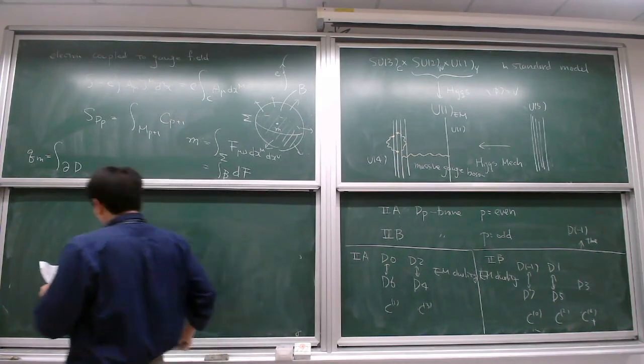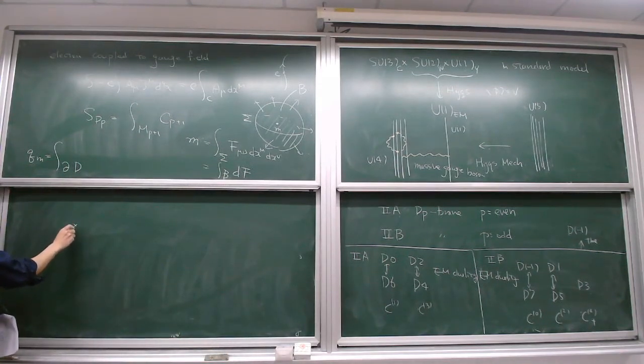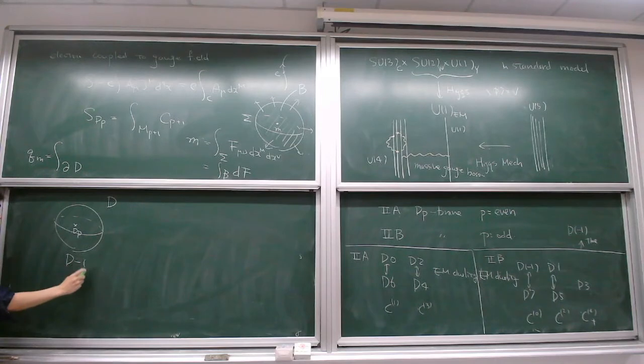So I can do the same thing. Given the D brane, the Dp brane is here, and then consider the space-time dimension D, and consider the sphere around it. So this is a p plus 1 object, and therefore this sphere can be understood as D minus p plus, what was the answer? So this is Dp, right? P plus 1.